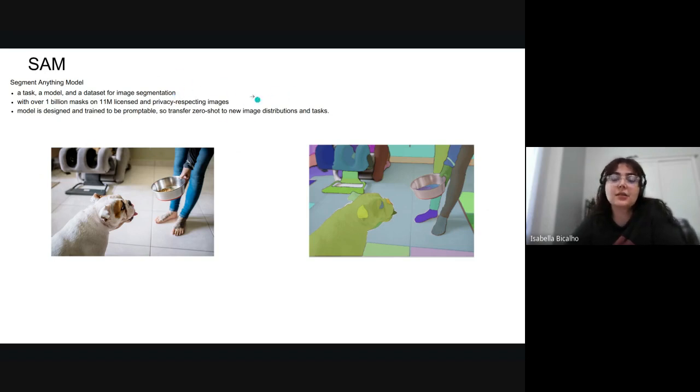So if that's a concern for you, that should be something that you can use. It's also designed to be promptable, so you can try it without retraining or anything. And what it does, essentially, if you have a picture of a dog, is segment like we saw before everything. So different dogs, different colors, and even different ears of the dog have been segmented.